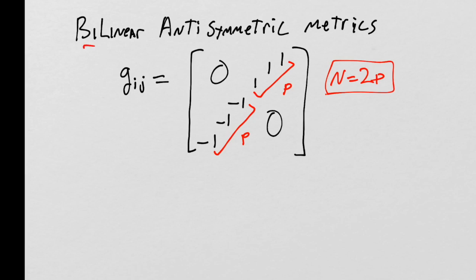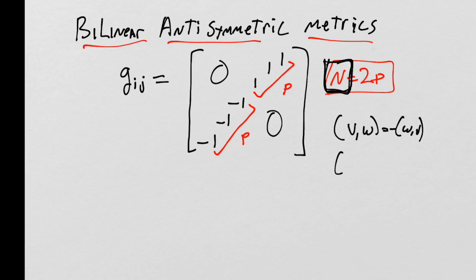So the key is that a bilinear antisymmetric metric can only exist in even dimensions of space. And if you want to see how that flushes out, well, it's all about the antisymmetry, right? So here VW equals minus WV. And what's really important is that implies that VV equals 0. And these two things, when you run them through the proofs of how you can make a nice canonical metric matrix representation, you end up with this implication that n has to be even. I always thought that's cool.